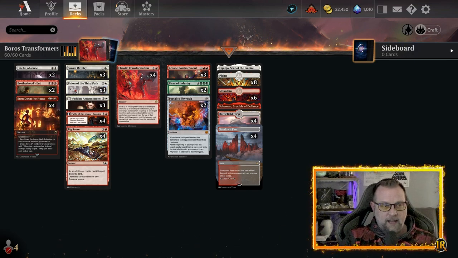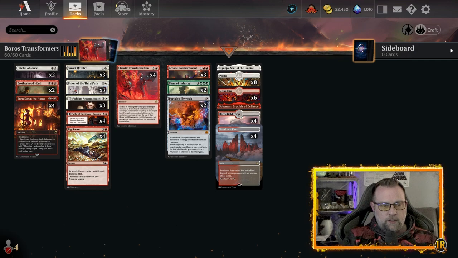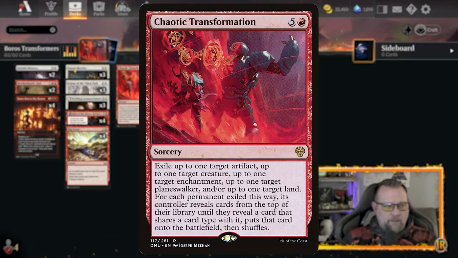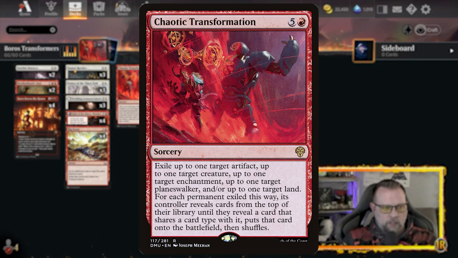But let's hop into this and highlight a couple of cards. The ones that we really want to look at are Chaotic Transformation. It's five colorless, one red. It's a sorcery. Exile up to one target artifact, up to one target creature, up to one target enchantment, up to one target planeswalker, and/or up to one target land. For each permanent exiled this way, its controller reveals cards from the top of their library until they reveal a card that shares a card type with it, and you put that card onto the battlefield, and then they shuffle.